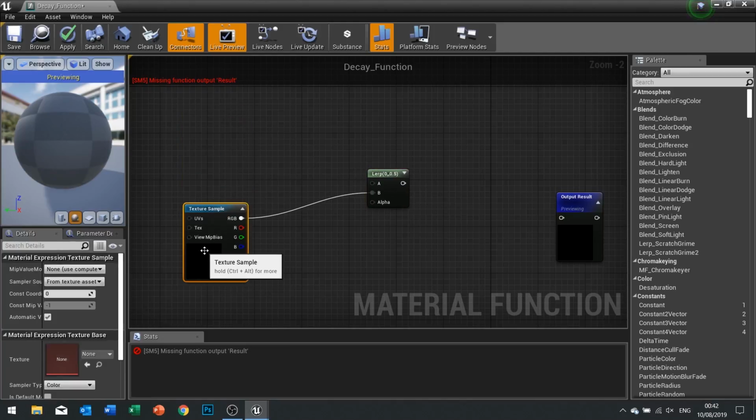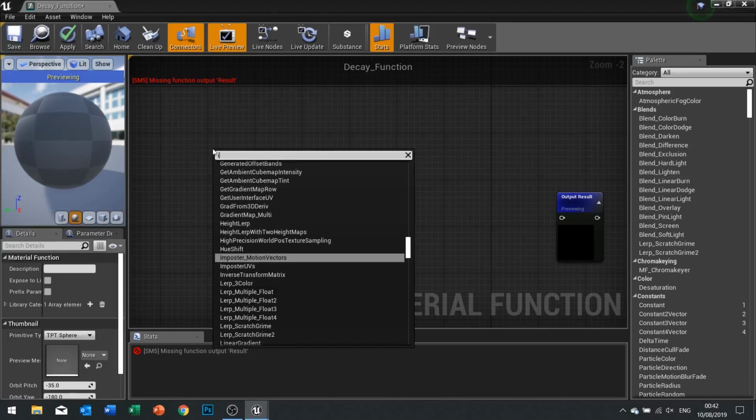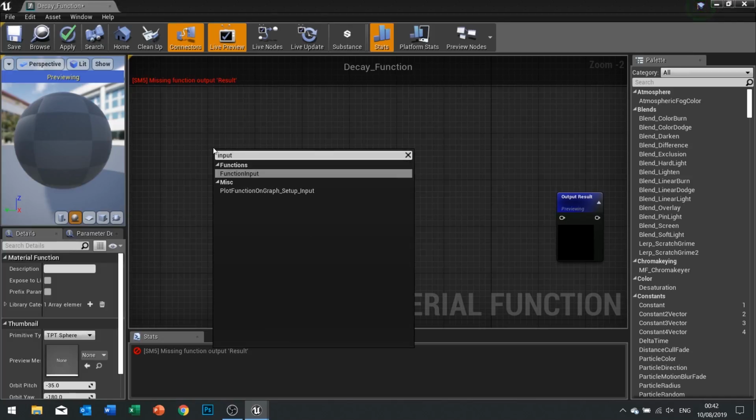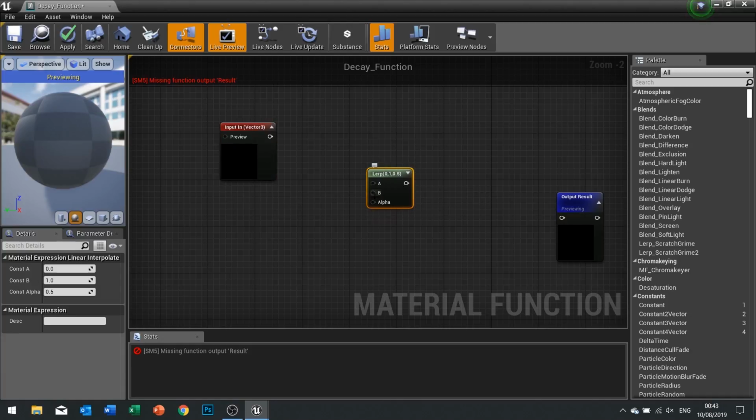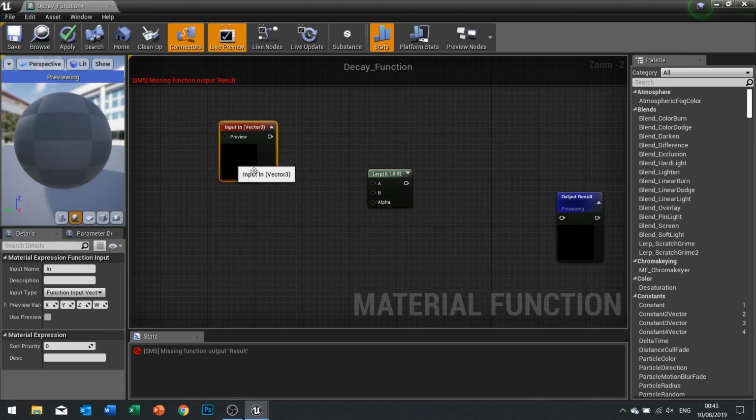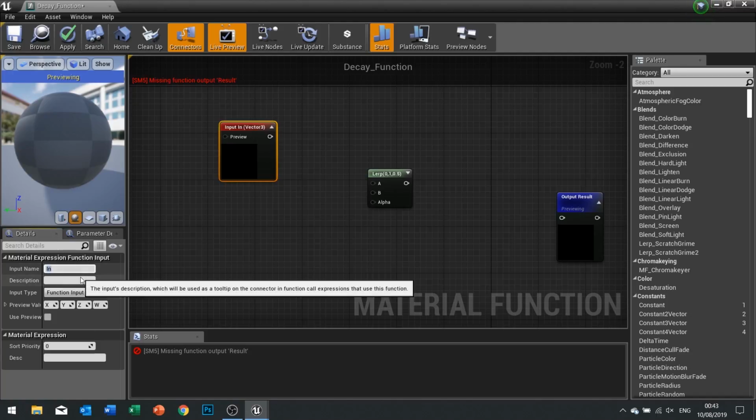I'm going to delete what we've got here and type in the word input, and you'll see Function Input. This input will add a pin to our function, as an input side, and we want to change the name of it. When you click on it, go to the details panel on the left hand side, and you can change the name of your input.